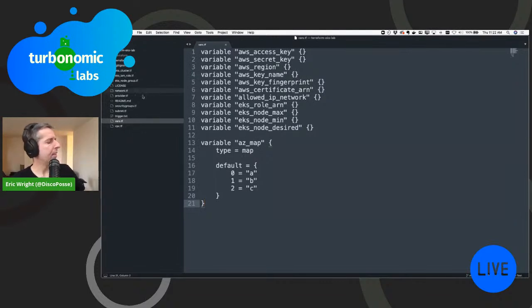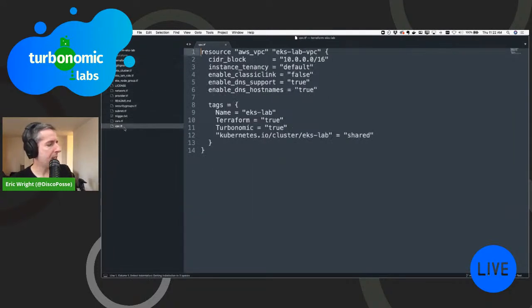Okay, so first up, we're going to start with our VPC. Now we take a look at our VPC. Very simple, not a lot of configuration that's needed. The overall CIDR, so this is going to be the default configuration, is a 10.0.0.0/16. Default tenancy, so this is standard shared tenancy, not using ClassicLink. I'm allowing DNS support, which is an advantage so that we can use everything by FQDN, even though they're internal names. Allow for DNS hostnames, so that's both internal and external. And I set my tags.